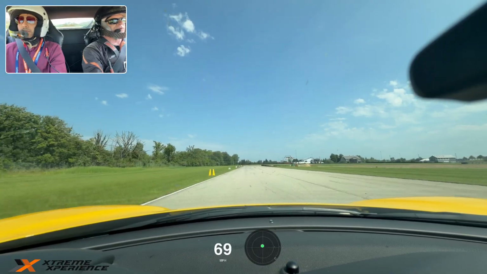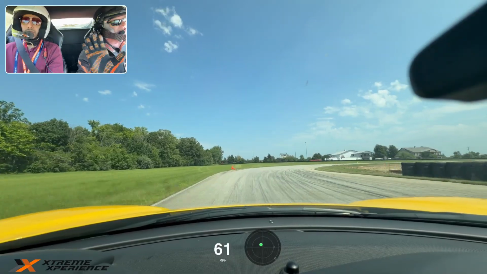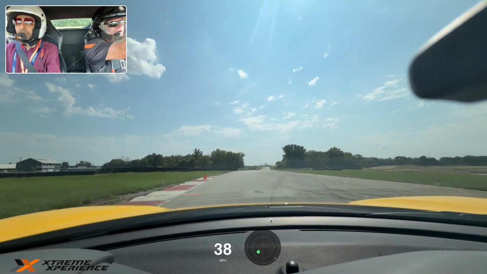Go 3, 2, 1, lift, squeeze, and hold the brakes down. Hold them down. And release. Good job. Bring it around. That's it, up to the orange cone. One last straightaway. Here we go. As fast as you want to go to the 2 yellow cones.